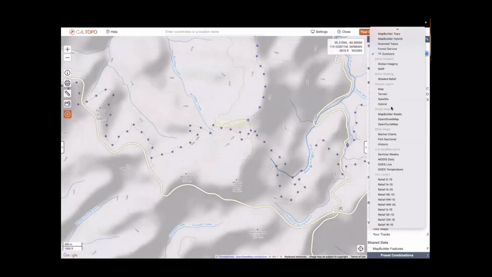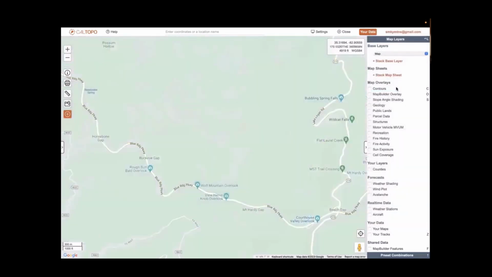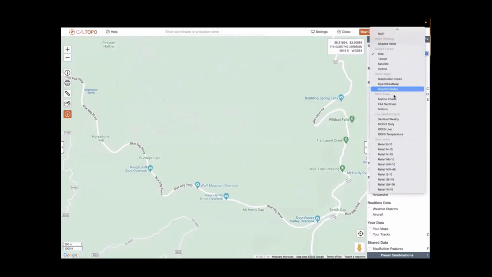So then you got a couple. Like I've got the Google layers. If you don't have a pro version, you won't even see these here. But of course, it's always nice to be able to look at Google Maps and figure out where you're at. They do have other street maps.